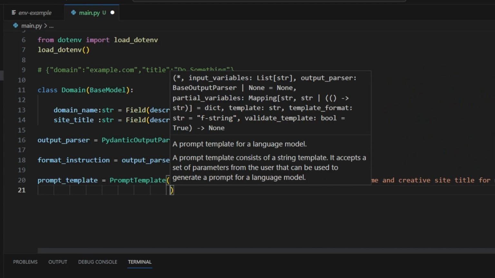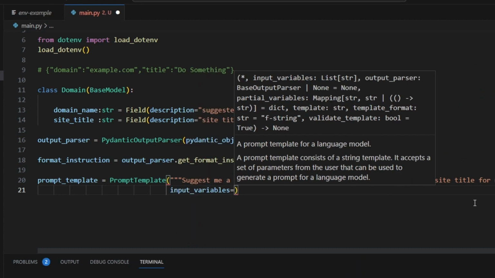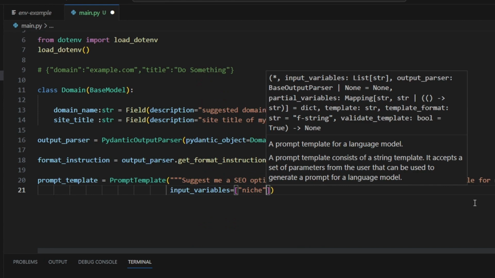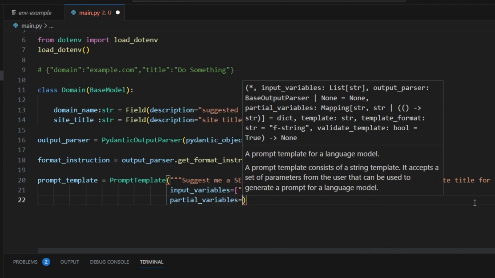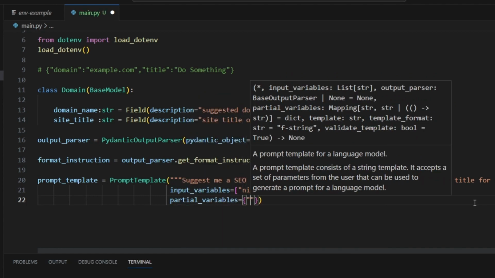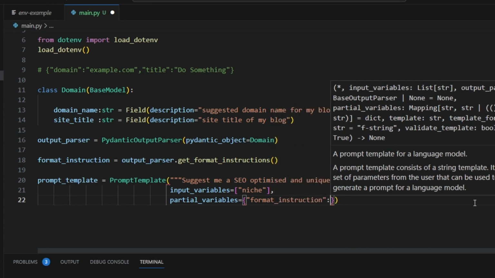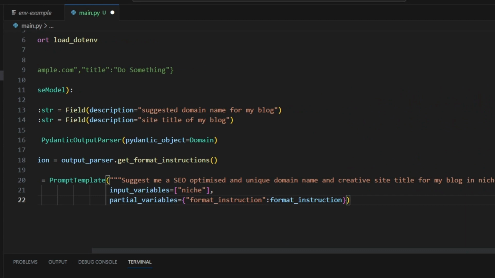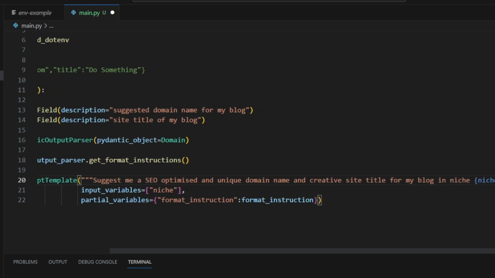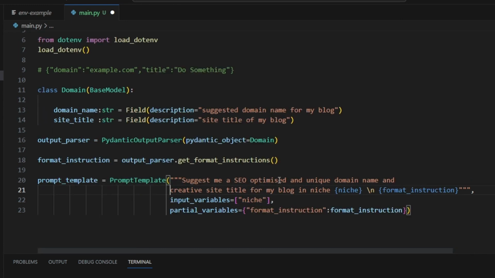Now let's add input variables. We have only one input variable, niche, and as partial variable we have format instructions as the format instructions, and here we should attach those format instructions. Let's break it like this.